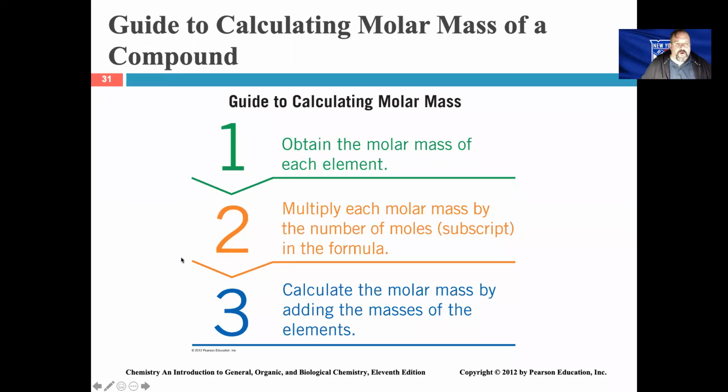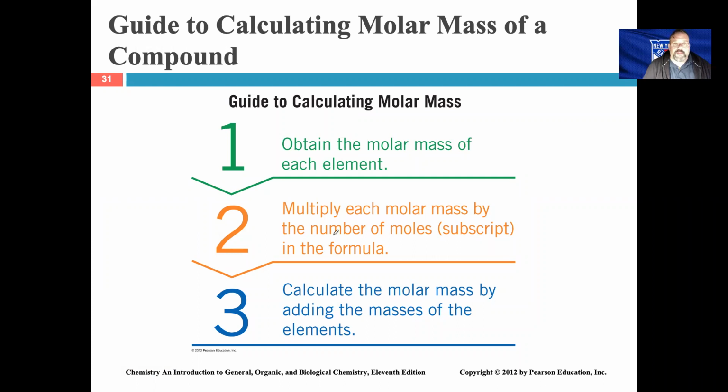Okay, so the other part of molar mass that we want to talk about involves the molar masses of compounds. And really, it doesn't matter if the compound is covalent or ionic. The way we're going to calculate the molar mass of that compound is by using the same method. So essentially, here's the guide to calculating molar mass.